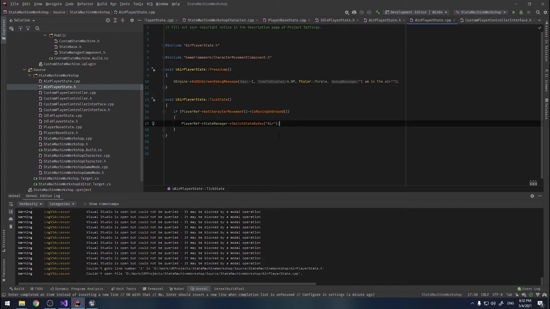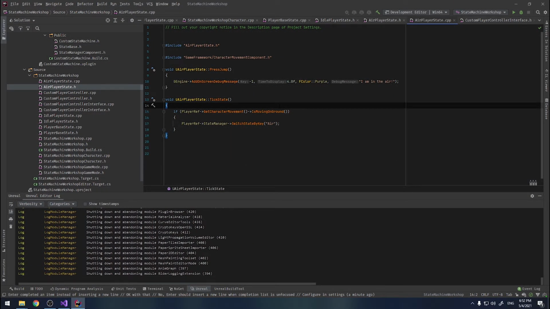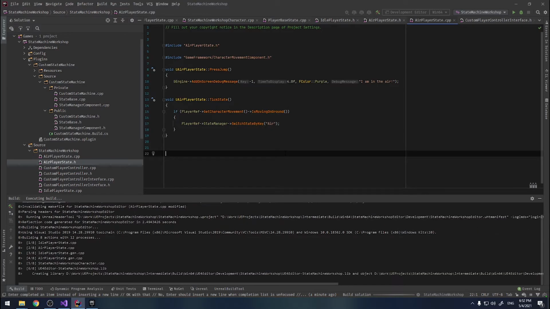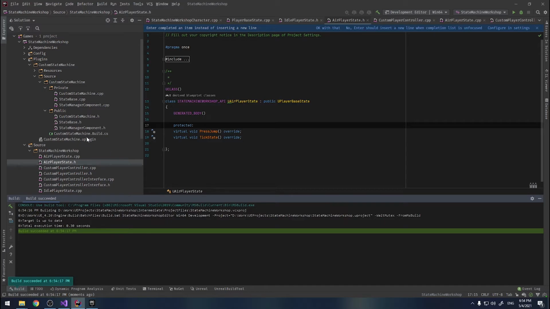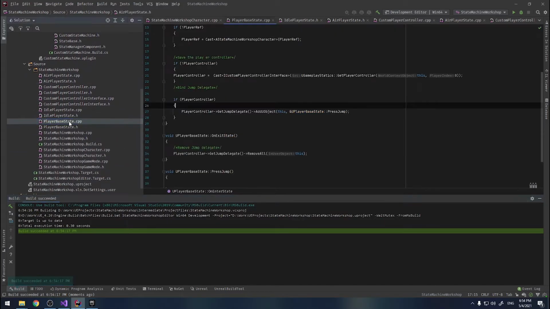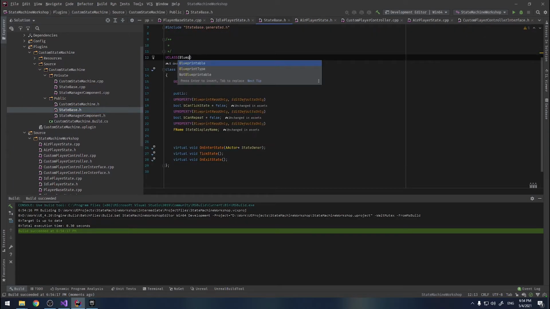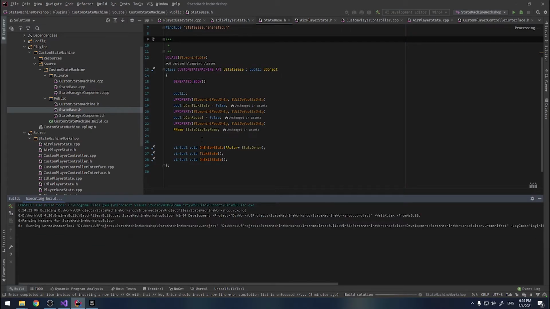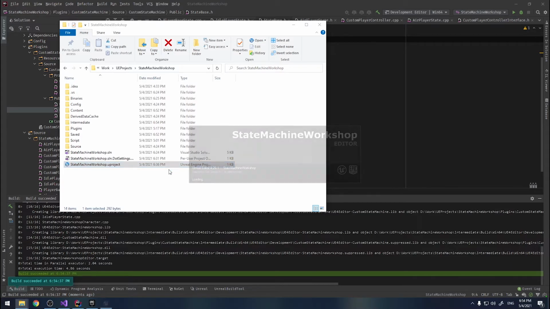So we have to build, and we have to close Unreal Engine for a second just in order to build. Let's build everything. Hopefully everything works fine. There we go. Build successful. All right. Before we move on, there's one more important thing you need to do. At least in my case, you need to go to state base and actually mention that this is blueprintable. For some reason, it wouldn't show up in my editor. So let's just build again. There we go. And now let's open Unreal.